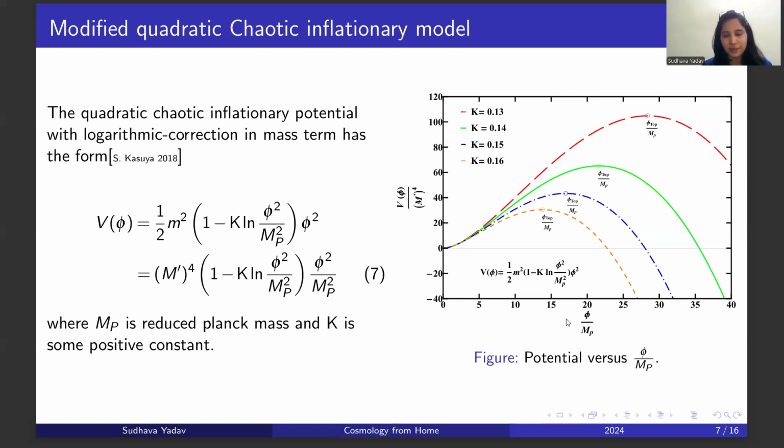It is evident that this potential does not exhibit positive definiteness for all values of phi. It becomes negative after a specific value, which can be seen from this plot also. This model makes sense provided that the correction term does not dominate the whole potential. Hence, the suitable regime chosen for our work is phi less than phi top, and that should be less than phi at V equal to 0. So we will be working in this potential region.